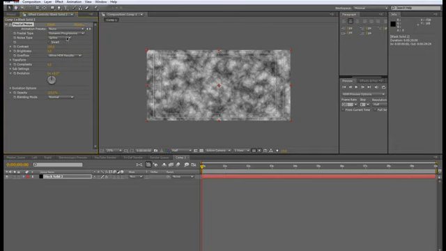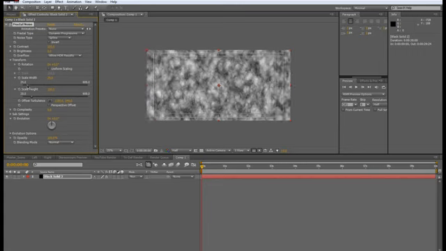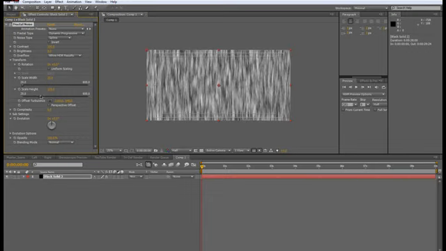Spline is quite nice, but it might be a bit extreme. The real stuff we need to do in here is in the transform, right? We're going to not have uniform scaling. This is how we're going to get it to look like it's stretching up the screen. So if we take this down almost to its minimum width, and then we'll take the height up. So that's quite a nice effect.